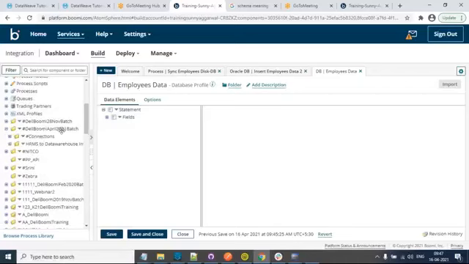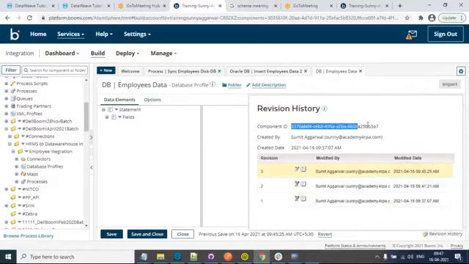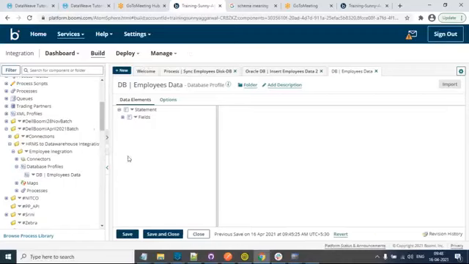If you go to this Dell Boomi April 2021 batch, this is the folder which we are working on, employee integration. So you can see the profile is a component. And how can you confirm that? There is a revision history. There is a component ID. Whatever components we have configured so far, whether you go into the process and configure them, or configure the components from here, eventually they will land in the component explorer. If you go to the database profiles, can you see the profile name over here also?